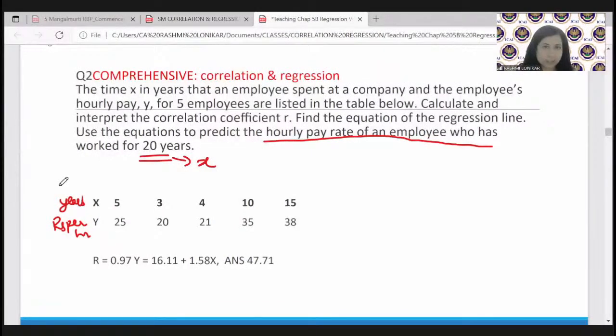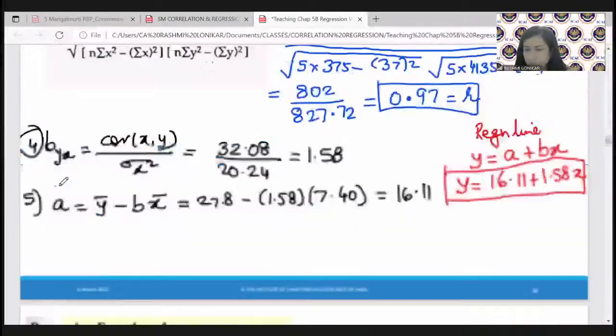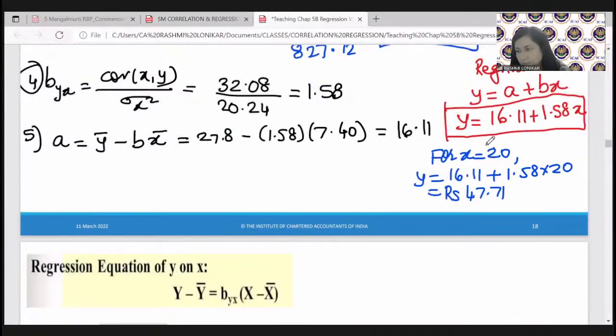Second part of the sum is finding regression. So I have to first find out regression coefficients B and A. To find B, what do I need? I need covariance of XY, and then I need sigma X square, and then I find the value of B. Once I have found the value of B, then I find out the value of A, because earlier I have found X bar and Y bar, that is the means. Then I am able to find out the regression line, that is Y is equal to A plus BX. What is A? A is the intercept on the Y axis. That is a theory question. And B is what? B is the slope of the regression line. Okay. So from here you can see this value.